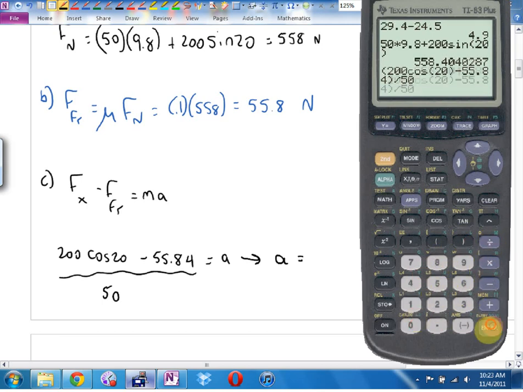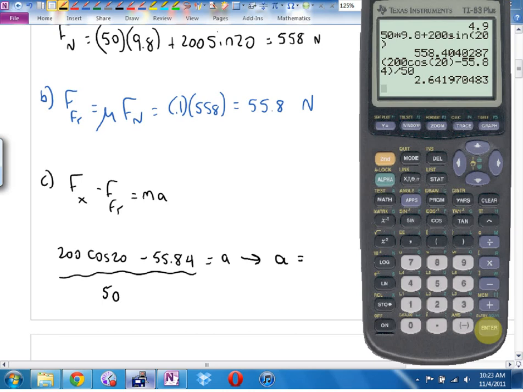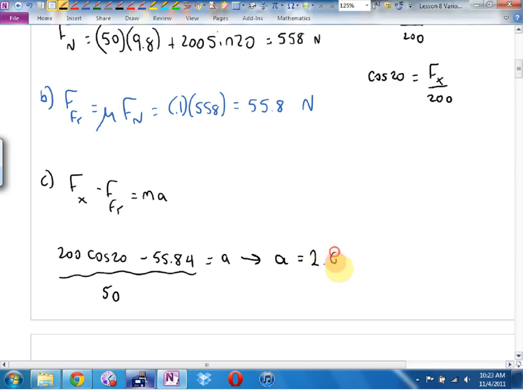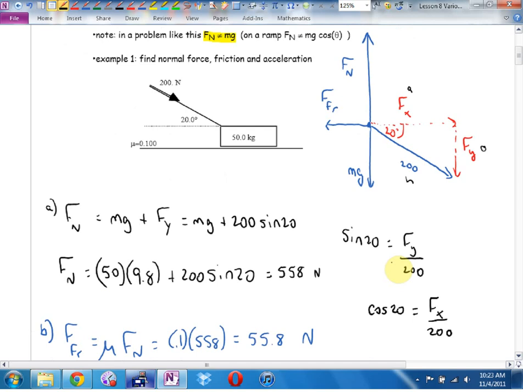Do you guys get 2.64? I don't know why you got 3.64. There you go. Easy enough to figure out. There's the lawnmower question. Did I say I like this question? And there's two versions of this. Pushing down, which increases your normal force, or lifting up with a rope, which would do what? Decrease your normal force. Of course, if you're moving something, lifting up is the smart way to do it, because then it slides easier.